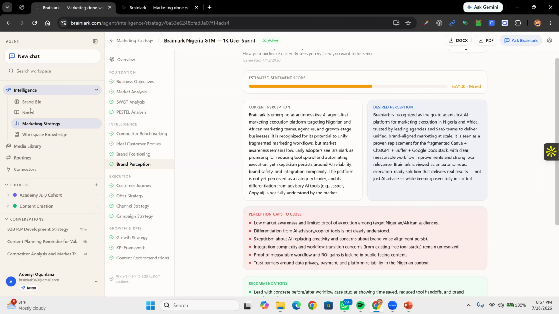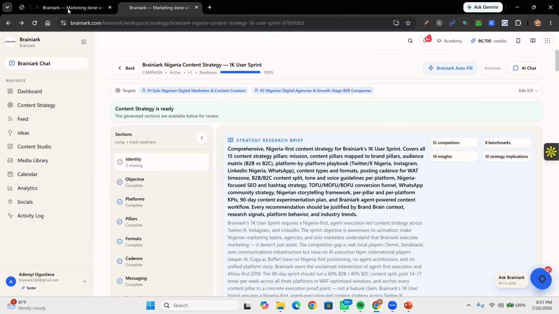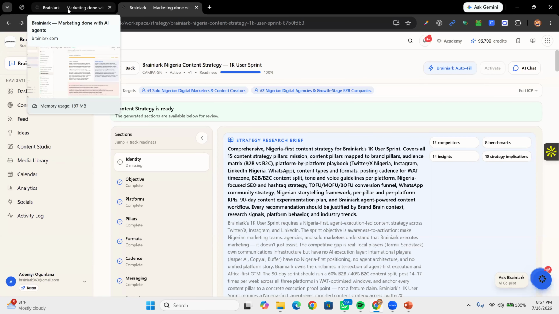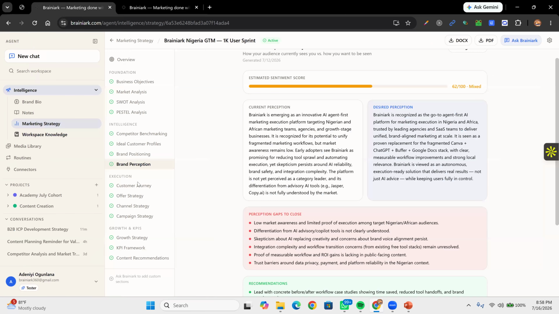It's going to come to your feed every week and read what is going on there. The comments, the captions, the number of likes, the engagement. It's going to go to Google and look at, okay, you search for Brainiac, what comes out? Do you understand what I'm saying? So it's going to do all that and give you a report every week. I'm going to teach you how to do that as well. So, that is that.